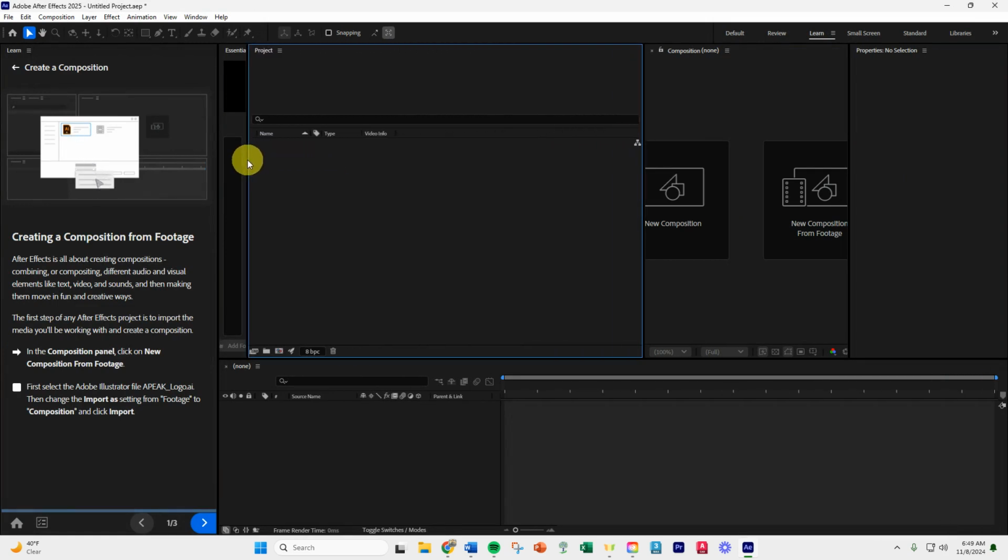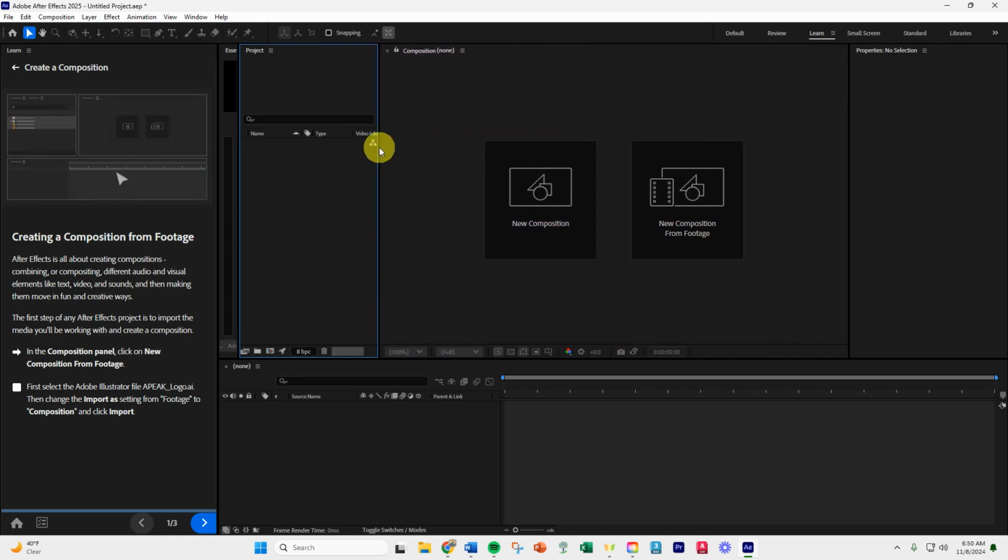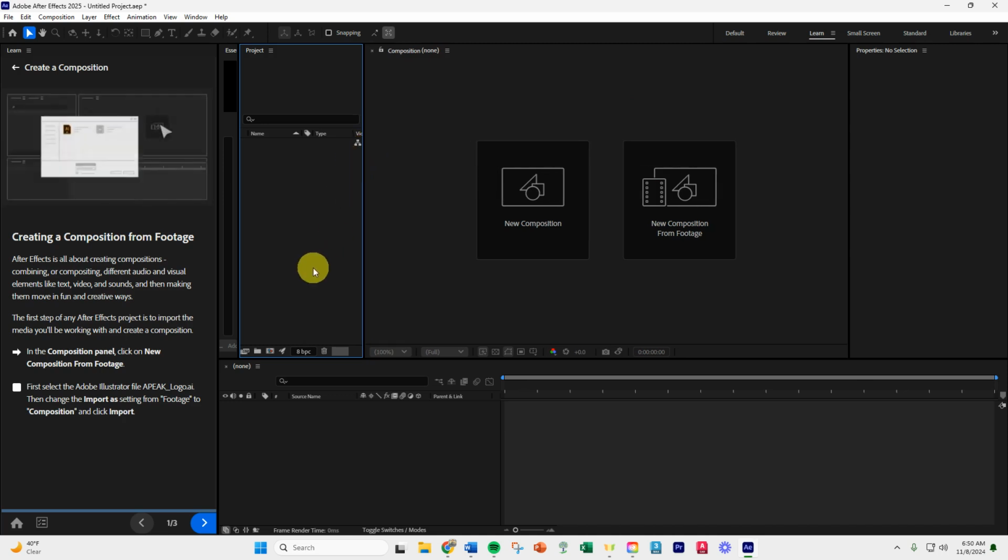You probably don't have your essential graphics panel turned on, which is no big deal. And it's showing us that the composition panel is largest here. All right, so this is probably more what yours looks like. What is it saying that we can do? Okay, when you first open it up, we want to create a new composition.